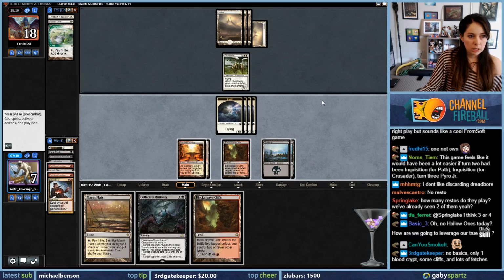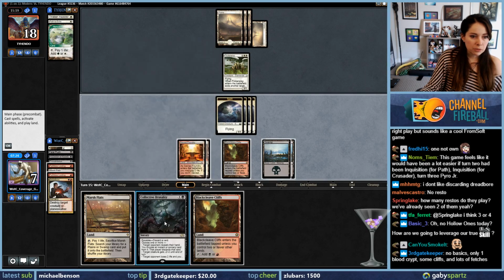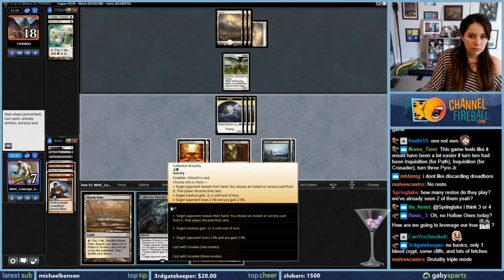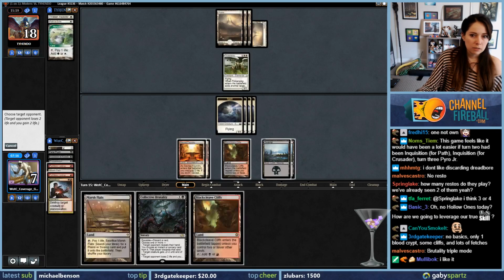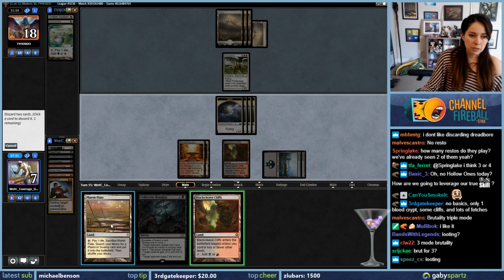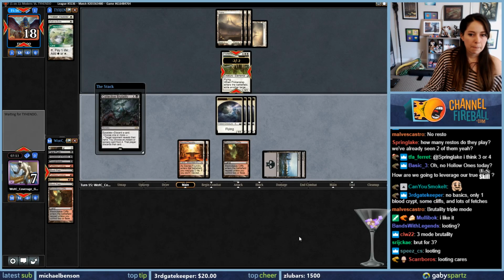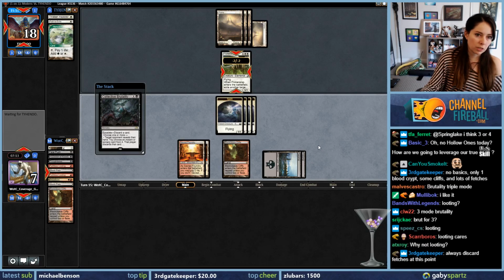I like Brutality. We can Brutality three modes since we just have lands and we don't care. Yeah, Molves, I'm into that. We Brutality target them, kill your thing, target back you. We're just so land flooded anyway. Why not looting? I want to kill a Flicker Wisp. I also want to see what's going on in their hand.